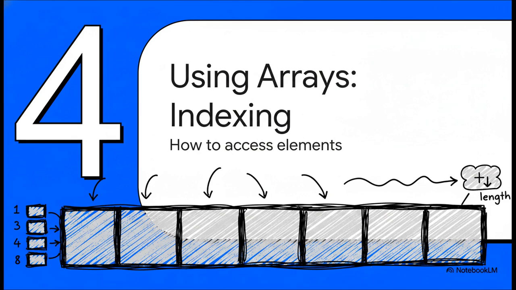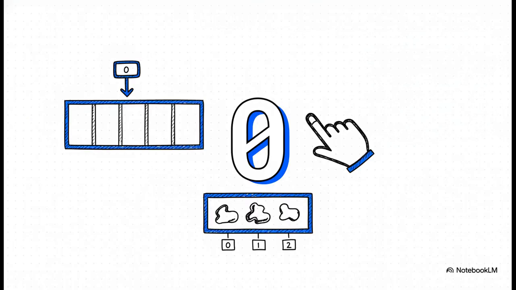The next logical step is, how do we put stuff in the boxes and take it out? This is where indexing comes in. Okay, listen up, because this is maybe the single most important thing to remember about arrays, especially when you're starting out. The numbering starts from 0, always. The first item is at index 0, the second is at index 1, and so on. Not 1, 2, 3. It's 0, 1, 2. This trips up everyone at first, but once it clicks, it clicks for good.